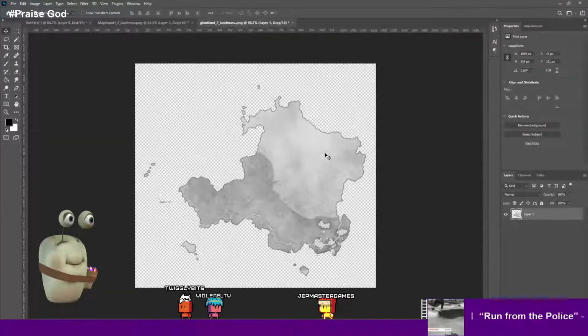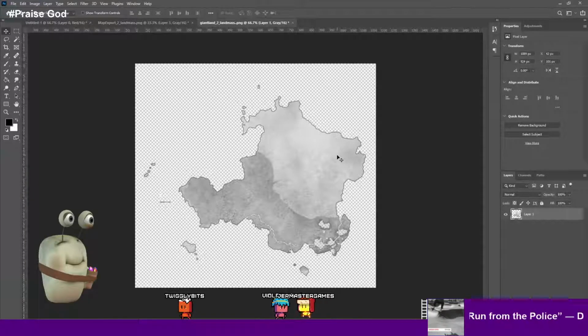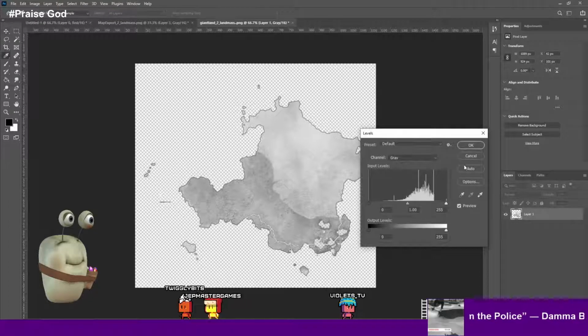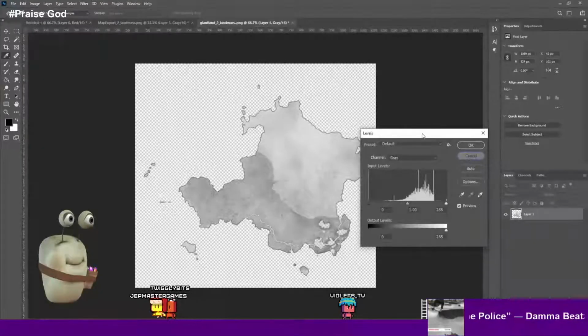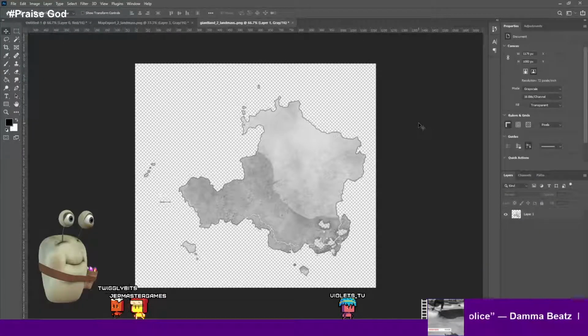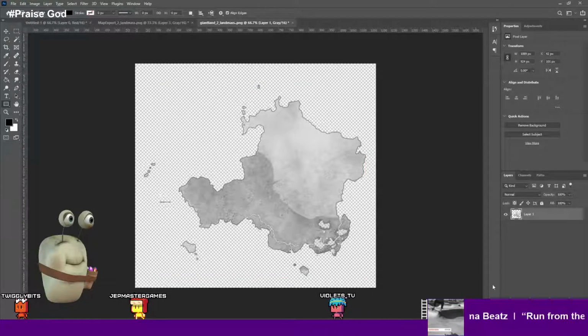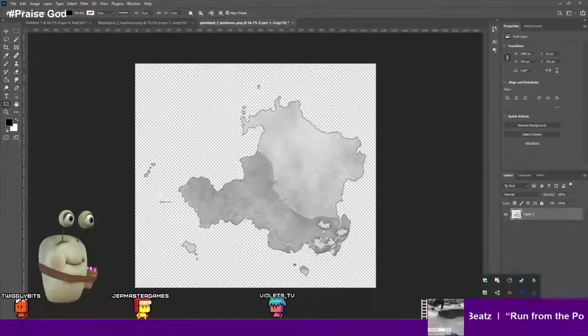Why is my computer acting so slow today? I got too many things running? I don't know. And I don't want the levels. Press Control U. Alright, something is bogging down my computer.